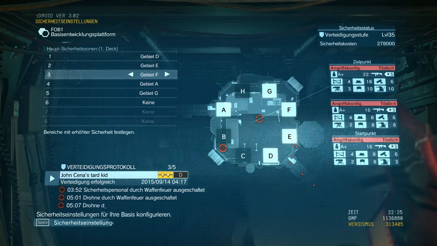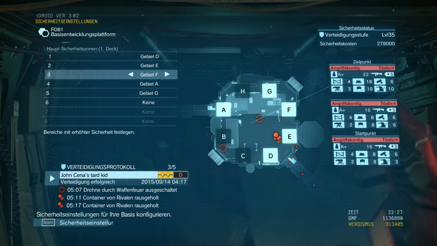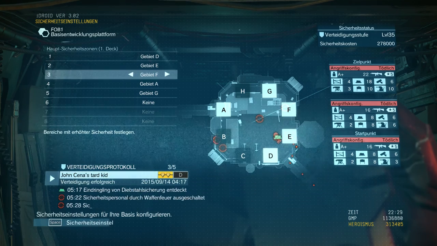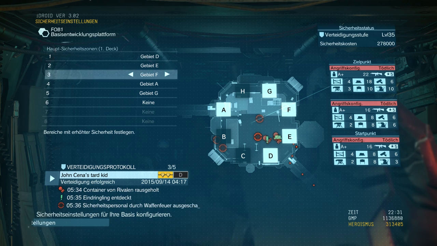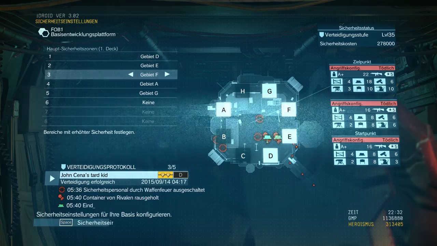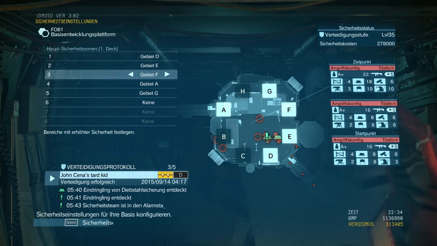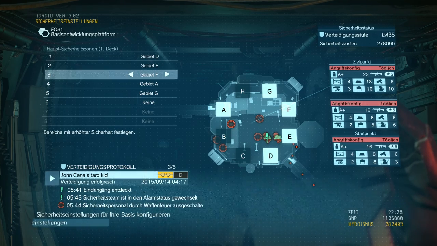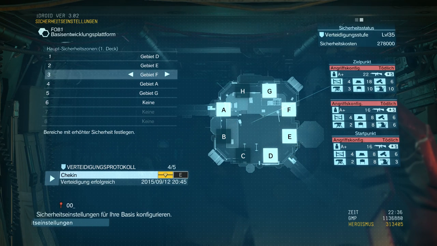So just look, you see in the bottom left corner John Cena's Tart Kid try to infiltrate my base, and you can see the way he's going. So he killed the guys on B, on the A platform, F platform, and now Fultons all my containers, and the robbery safety is triggered, you see. So now he killed the B and G platform guys, and then he died.